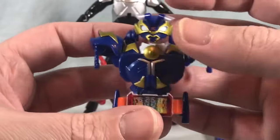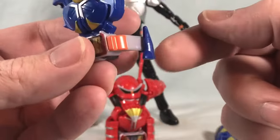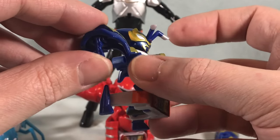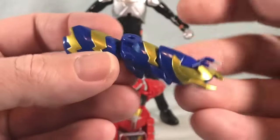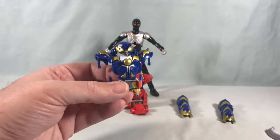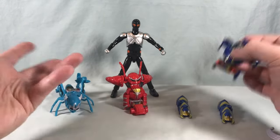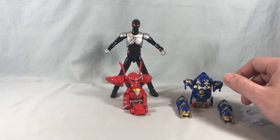Next up we have Ant Wrestler. That already fell off just by touching it, so I'm just going to take it off. I don't know what this is — are these supposed to be tiny hands and tiny feet? Is this supposed to be like a wrestling person? The pieces are very strange, but you need them to connect the ant pieces — the arms are just supposed to be ants, and that works. He just has like ant drones, I guess. I don't like these little buddy forms. I don't like them on the show. I wish he would just transform straight into the rider form. I guess it's a neat way to store the armor so it's not just a pile of pieces.